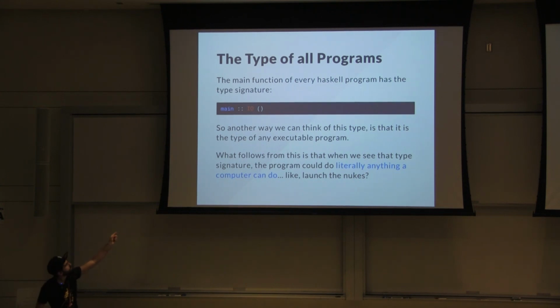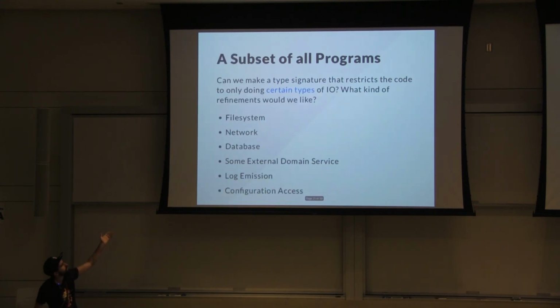So it'd be nice to know that we could restrict the types of I/O that we're doing to particular domain effects. We might want to know that this file system function is only going to operate with the file system, and it won't touch the network or the database, et cetera. Versus we might want a network effect that can't do any of the other things in that list. We want to have perhaps a little bit more description around the capabilities that the monad that we're in can do without sacrificing the ability to compose it well with other functions in our program.